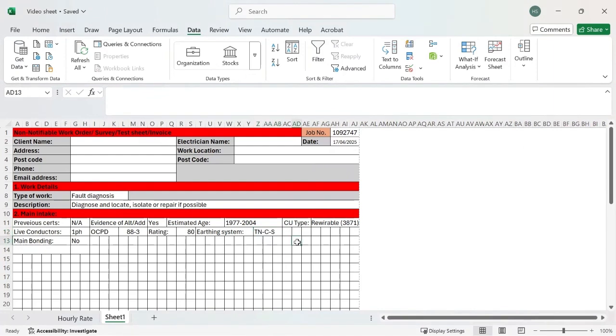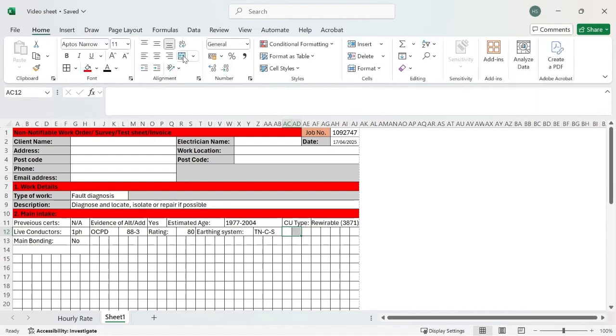What else do we want to know? We want to know if there's an SPD on the supply. But I'm getting a bit tight on boxes here, aren't I? Right, we just have 2 for that. Yeah, okay, let's have 2. All right, and we'll merge this one, and we'll say SPD, and we just want a yes, no, or NA again, don't we? So we'll copy that one.